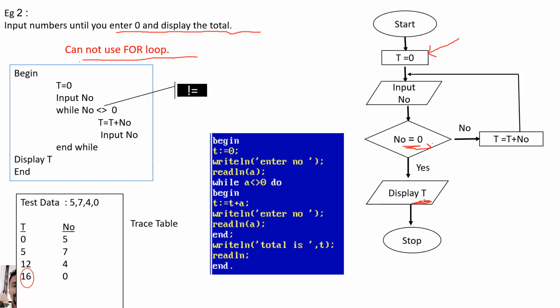Display the total, right? Now here I have used number equals 0. You can use number not equal 0. If you use number not equal 0, this side should be yes. That means only if number not equal 0, this program is working. So if you are using the condition box, in programming you can give different types of answers, and the same thing is happening, right?